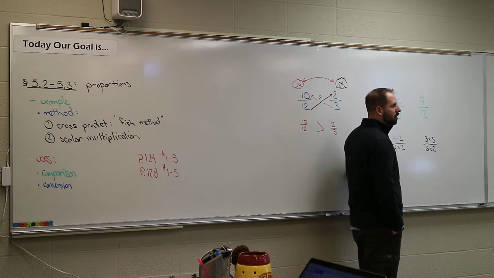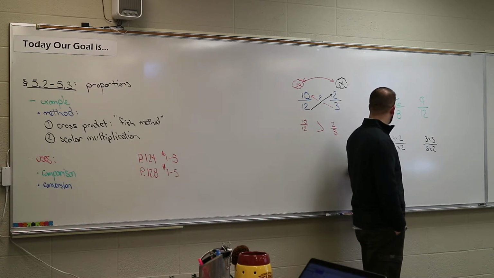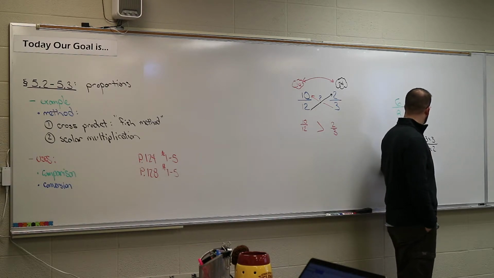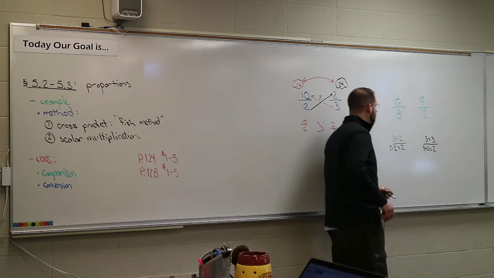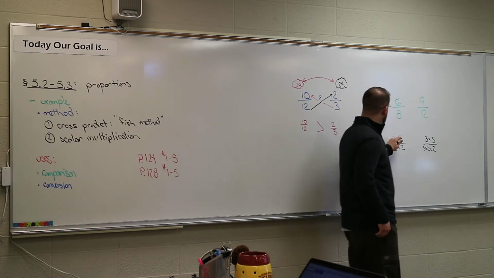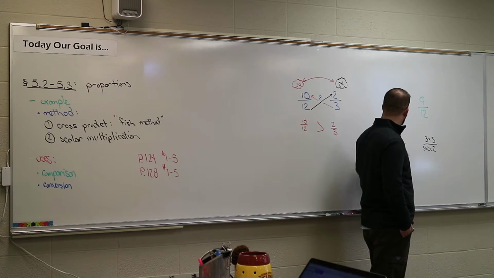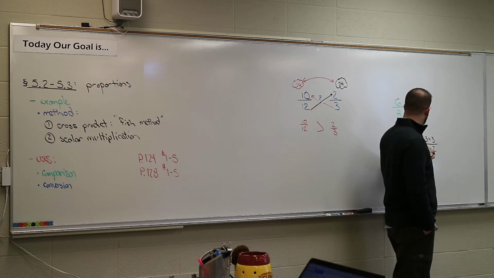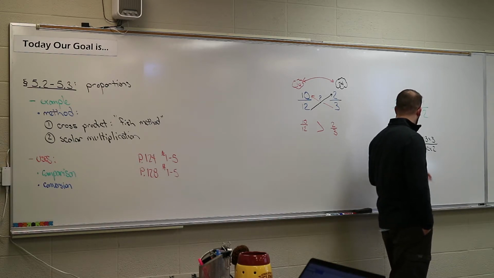Oh wait, they are equal. How do you break up 4? 2 and 2. Okay, so I'm going to break up 4 even further. 2 and 2. How do you break up 6? 3 and 2. Okay. And now, is there any numbers I can cancel out top and bottom? 2's here, so those are gone, so I'm left with 3 over 4. Over here, what can cancel? 3's on the top, 4's on the bottom, so yeah, these are equal.